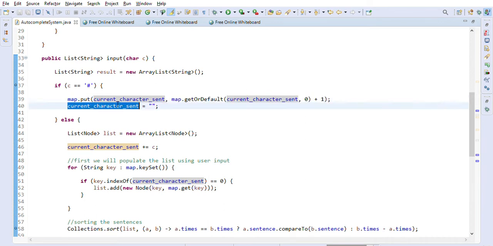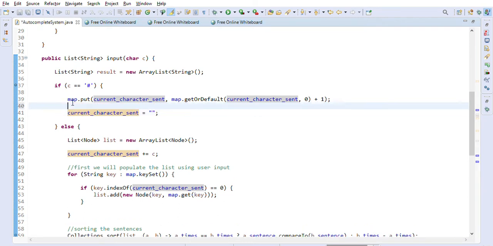And the current character sent will be reset, so that in the next session, when the user types, it will again continue the autocomplete search from the beginning. So we are resetting the search, resetting the current character sent to the empty string. That's what we have to do.